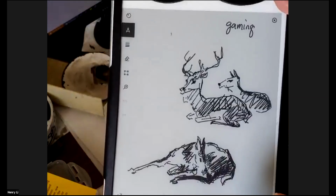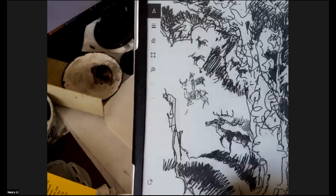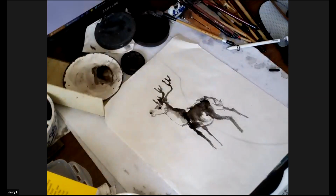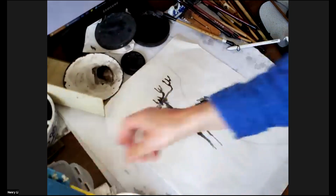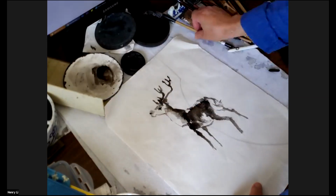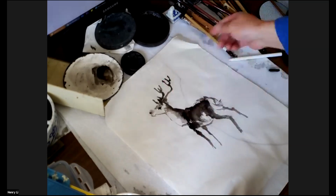And now is the time of gaming, so everything's digital. They don't use a brush anymore. This is the drawing I've done. So if you have time, you can draw to practice more, then your painting will improve. So basically, that's how you develop the proportion. But in the beginning, you can use the tracing technique. Draw before you paint.